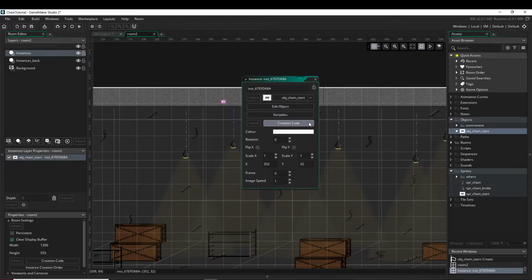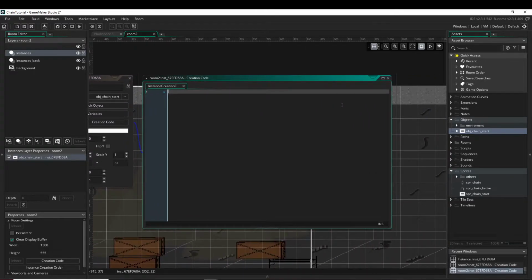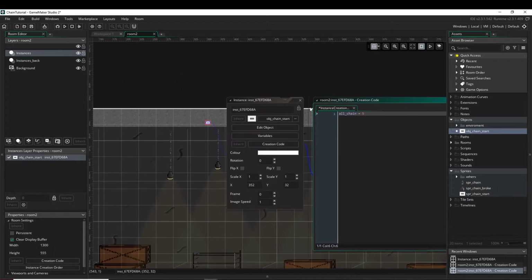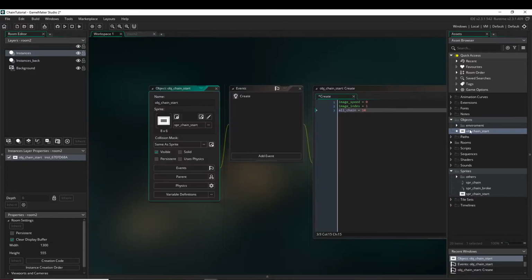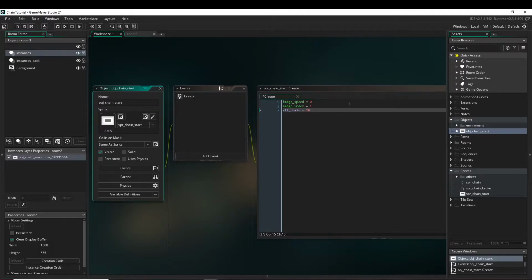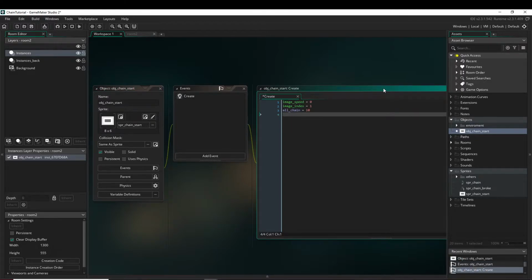So we can modify this here. For example, I set it to 5, and like this we can make every length of chain.